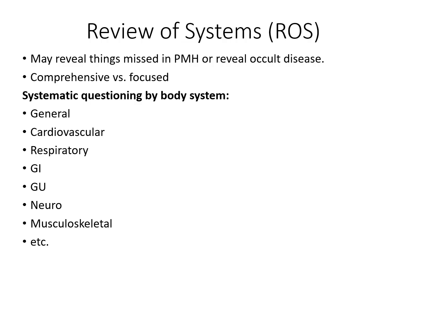A comprehensive review of systems reviews all major body systems. It's often done during initial full assessments, and it's going to help establish a baseline, whereas a focused review is going to target systems related to the chief complaint. It's used in follow-ups or problem-focused visits. Like if they're having chest pain, we're going to focus on cardiovascular, respiratory, or GI systems. And you want to do some systematic questioning here based on body system, because review of systems is structured and organized, and we move system by system.